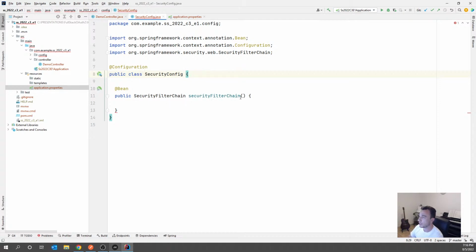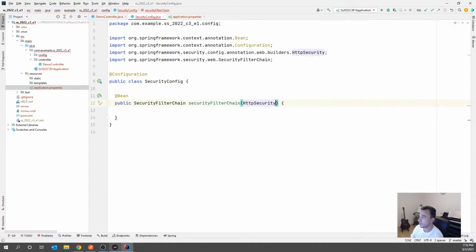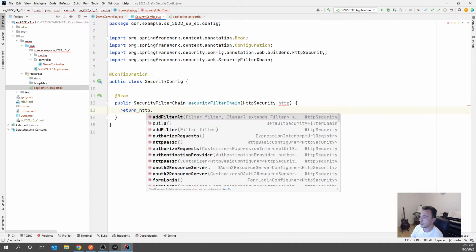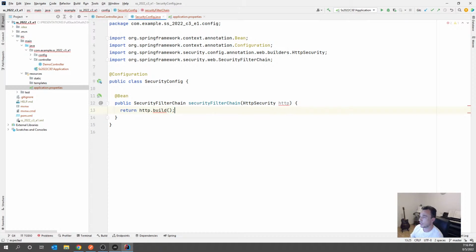So now the only way in which we can define is having that HttpSecurity bean from the context. We inject it and we define a bean of type SecurityFilterChain, which at the very end will be created with a builder. So the only thing you need to return in the end is the return value of the build method, and I need to throw that exception as well.